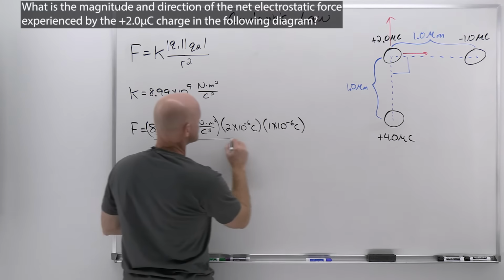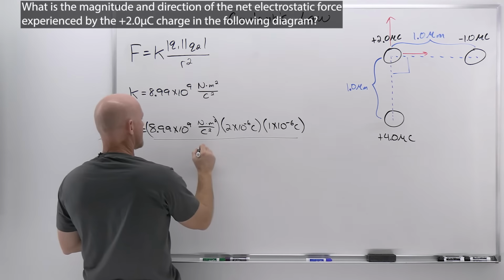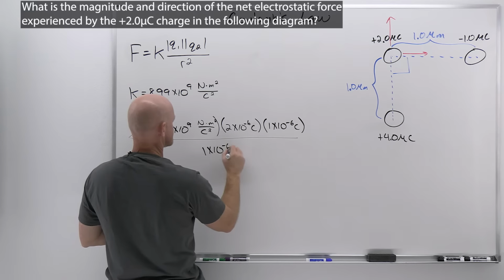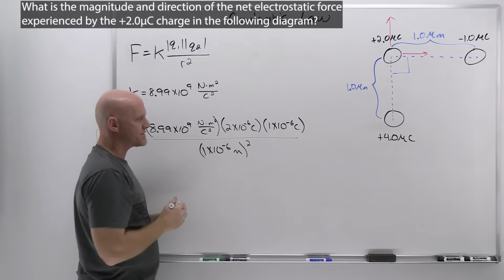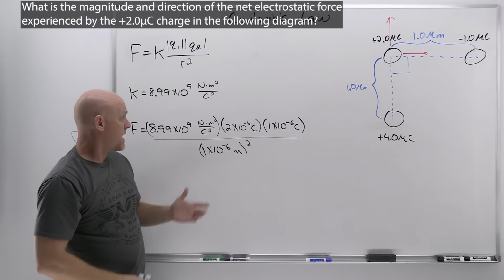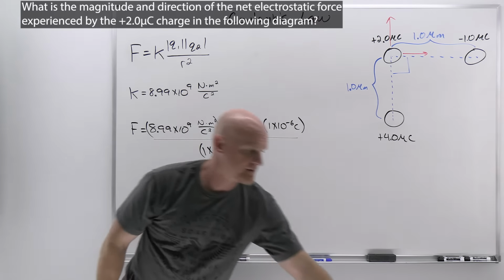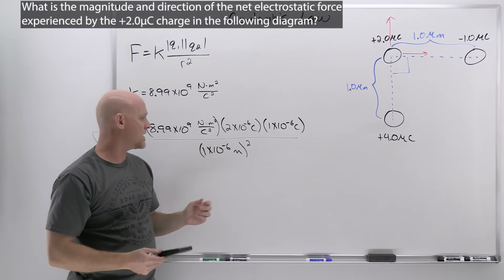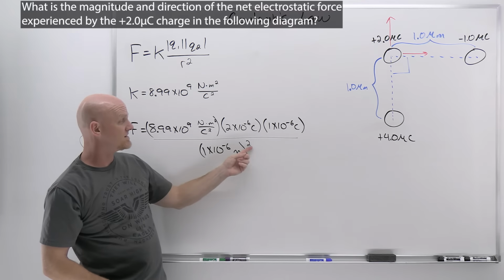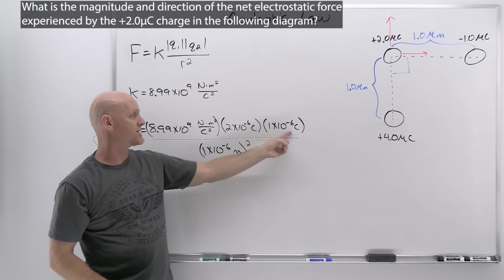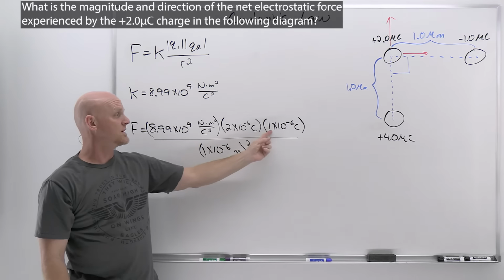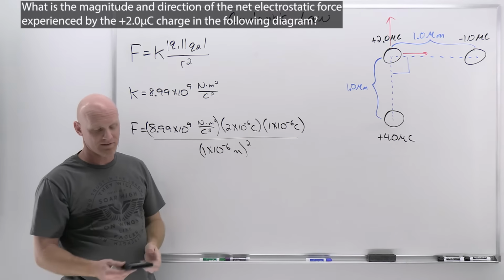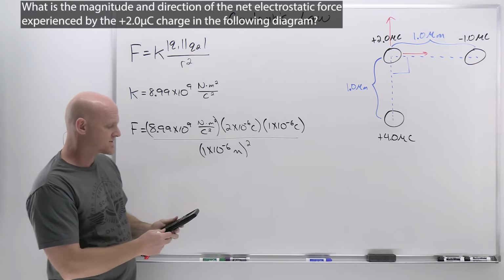All right, and then all over the distance of separation squared, and 1 micron is 1 times 10 to the negative 6 meters. And definitely don't forget to square it, one of the more common mistakes to make. Now, this is probably one you could do in your head, but you can definitely let your calculator do the work for you as well. But you might see that this 10 to the minus 6 squared could cancel out both of these 10 to the minus 6s, and you're really just left with 8.99 times 10 to the ninth times 2, and really times 1, but anything times 1 is itself.